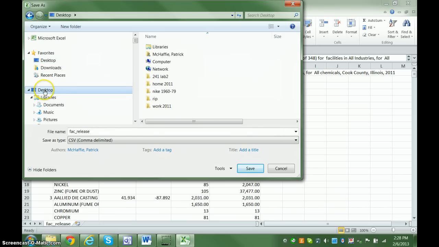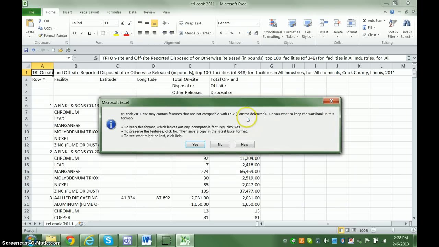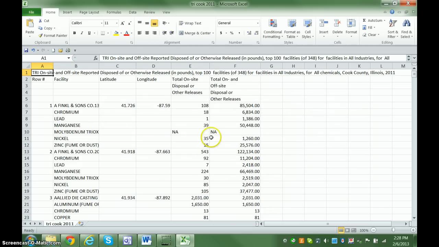I'm going to call it something like TRI Cook 2011. Okay, and I'll get a warning here, and I just say yes to this. We always get this warning. I'm not exactly sure how to disable that, but we just live with it.